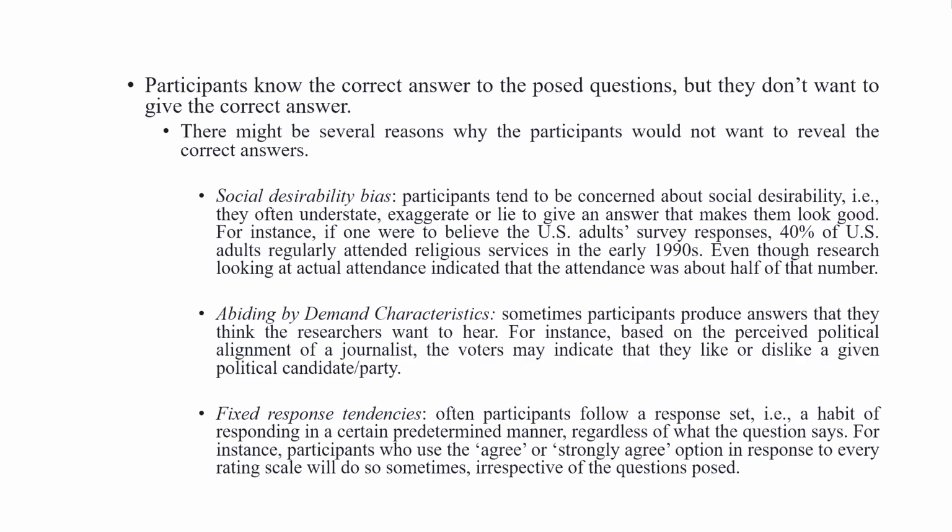Abiding by demand characteristics. People are extremely smart, they know what you want to hear from that survey, and a lot of times people will give you the answers that you are looking for. So, that is why a very impartial framing of the questions and a non-personal way of delivering questions might be useful. For example, based on the perceived political alignment of a journalist, voters will indicate that, oh, this party is good or that party is good. Okay.